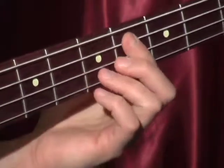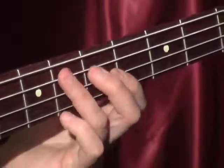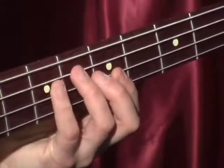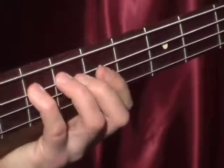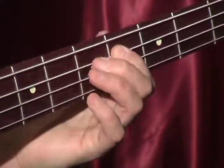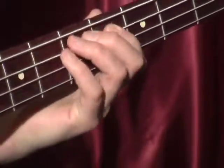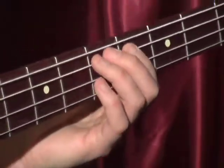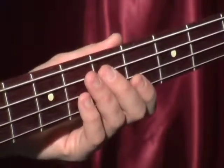And then this last part, what I'm doing is hitting a ghost note right before this last, and I'm hitting a hammer-on from here to here, from E flat to E, or D sharp. I'm hitting the D sharp as a ghost note, and then I'm hammering on to E. Notes I'm hitting just an open E.